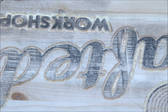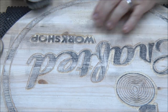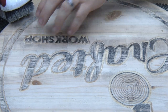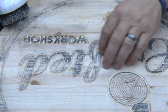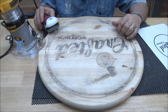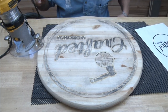Sense of what I'm doing here. Use my brush and get in there. That's the reason I jumped from here down to here, because I wanted you guys to see how I do it on fine detail. So now I just have to finish up those letters there, and I'll change bits, go with the background bit, and get all this stuff taken out of here. So we'll be back.